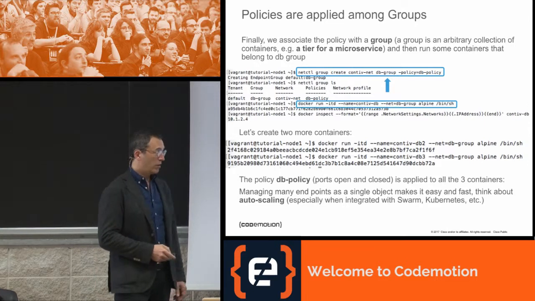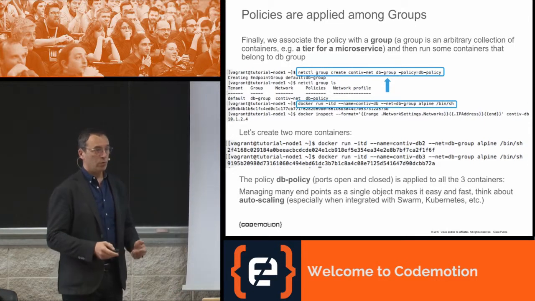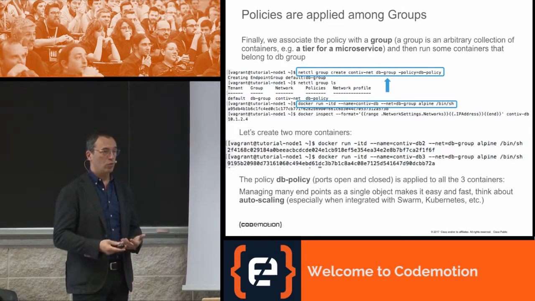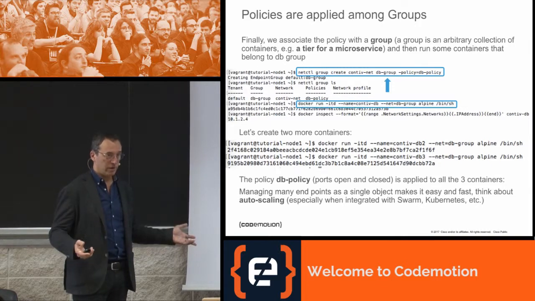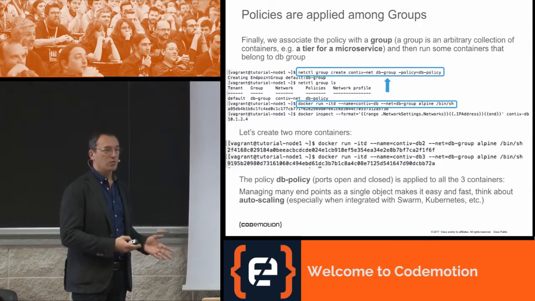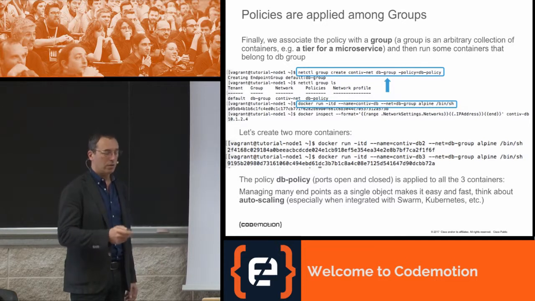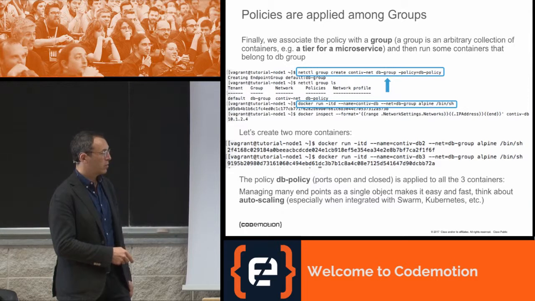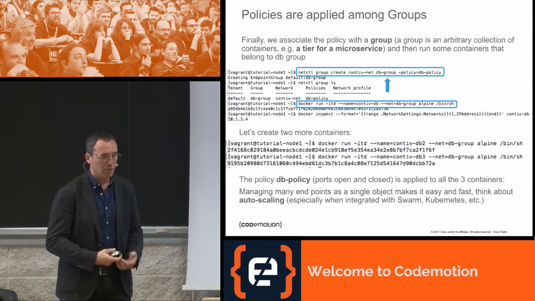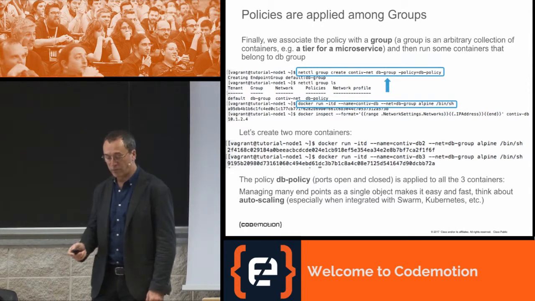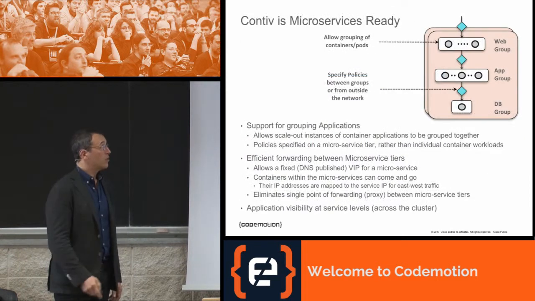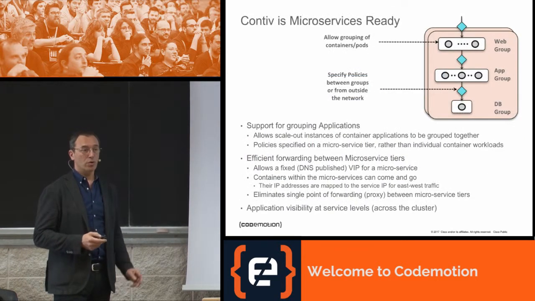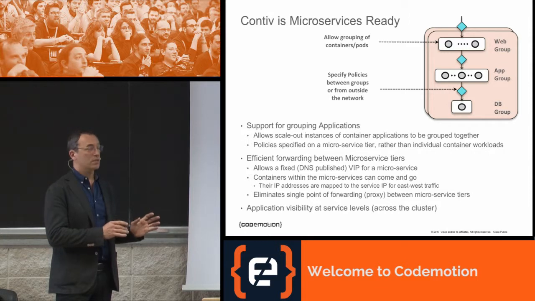So now I have 3 containers in a group, and every modification I do to the policy will be applied to all of them. If they are 10,000s, they will immediately get the configuration that I've given. So this is important in the integration with resource managers that manage a large number of objects. And this is a graphical representation that probably is the best way to understand it.